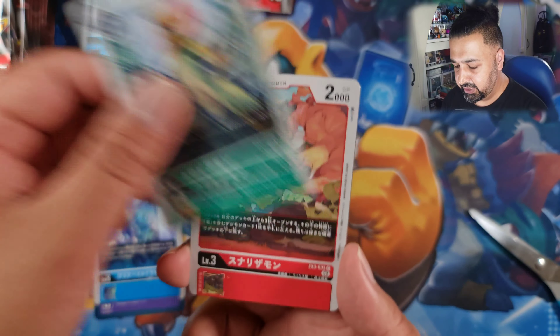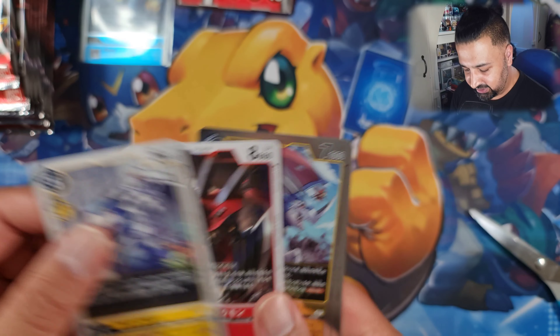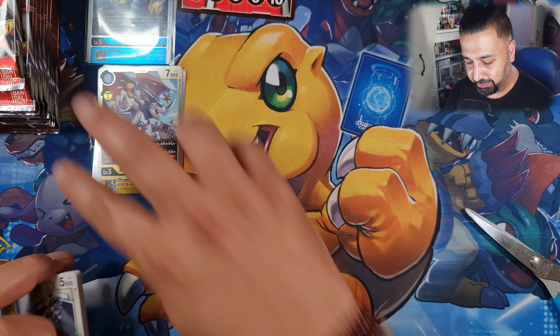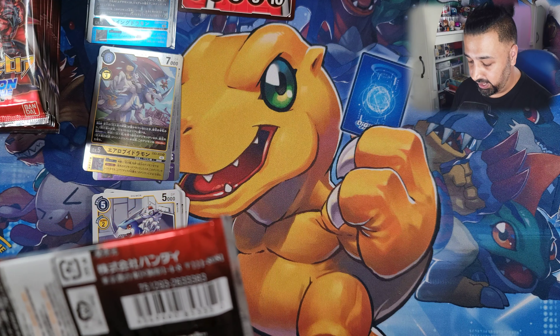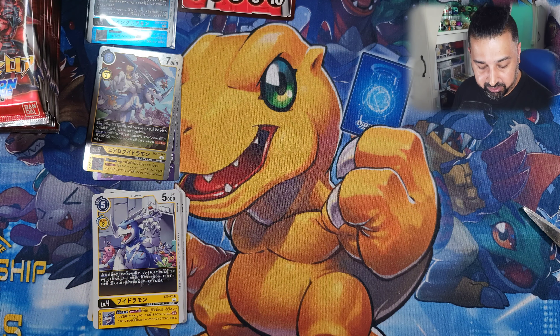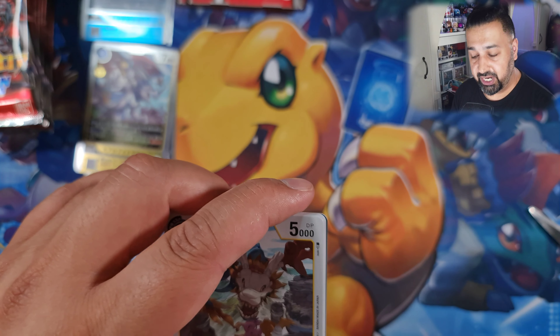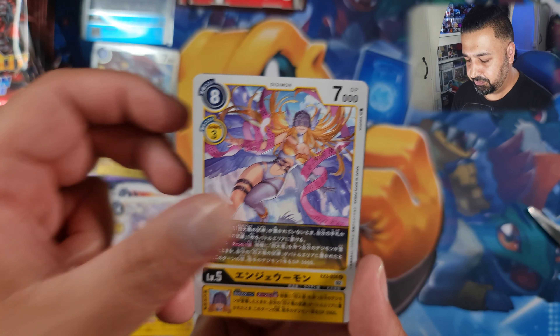Apologies - I'm recording this back to back after the first video, so you might hear the air conditioning unit in the background. It is still super hot here in the UK. I went out for Pokemon Go yesterday - it was the Hisuian Braviary special raid day, three hours of continuous raids. I got two shinies on my main and one shiny on the alt, which is awesome.